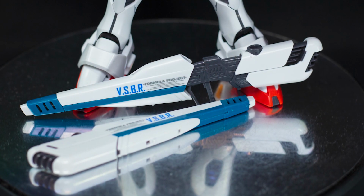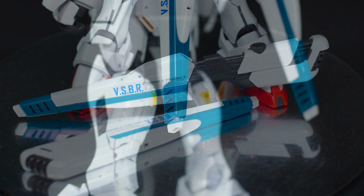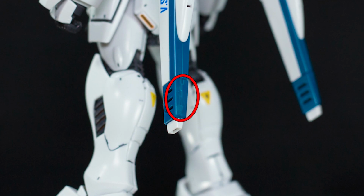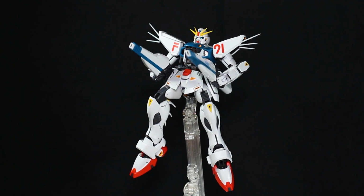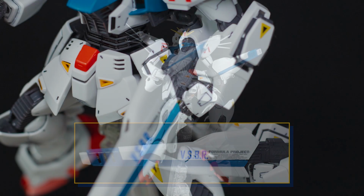Now what about his iconic Vespers? Well, honestly, they aren't really a step up from the 1.0. They even have the same horrible nub marks on the back. Still, I really like how they look, especially if you apply this dedicated Vesper decal. Unfortunately, they're really difficult for him to hold.